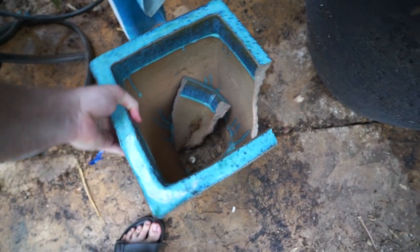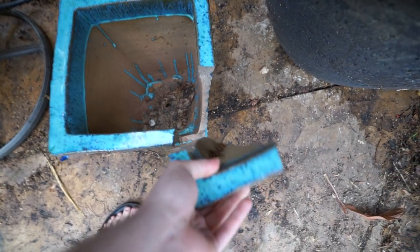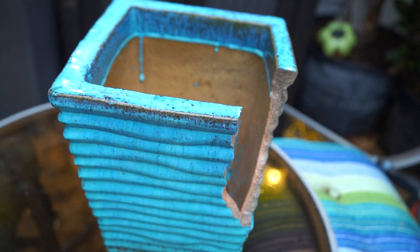I do think it would be a good idea to go ahead and get this pot glued back together. There's just one piece missing right here. It's going to be super simple to get that put back together. I'd be careful setting that down on the table. Wouldn't want to break the glass.